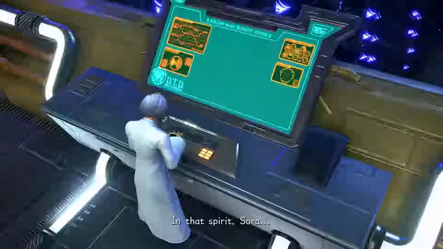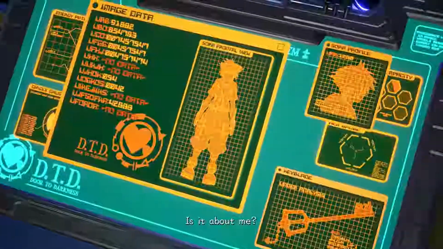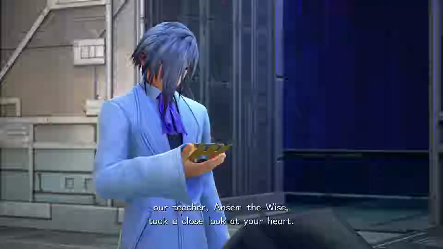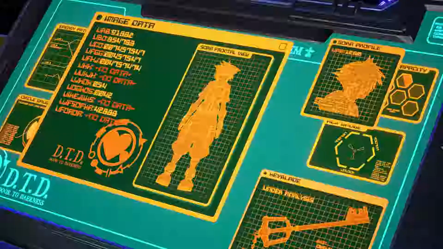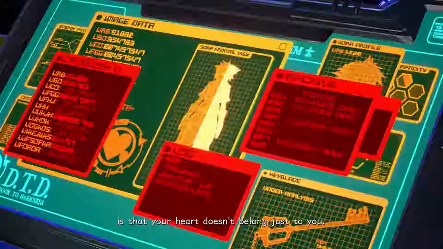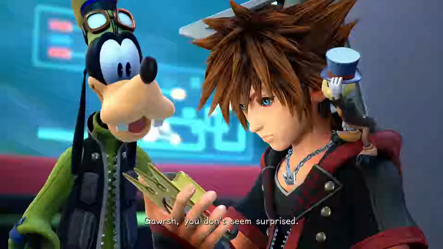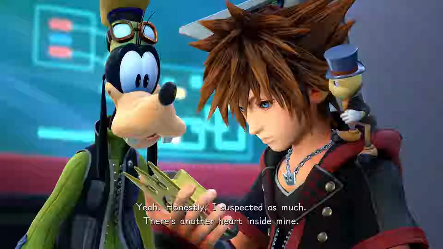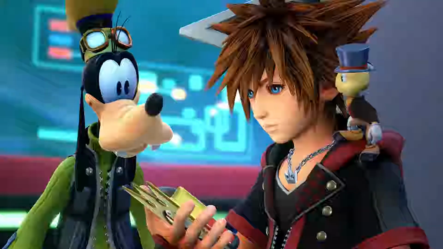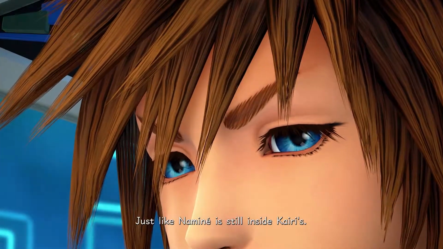In that spirit, Sora, we found some intriguing data in the bit of code we deciphered. Is it about me? Yes. In order to piece your memories back together, our teacher, Ansem the Wise, took a close look at your heart. And what he found is that your heart doesn't belong just to you. Doesn't? Gorge, you don't seem surprised. Yeah. Honestly, I suspected as much. There's another heart inside mine. I think it's Roxas's. Just like Naminé is still inside Kairi's.